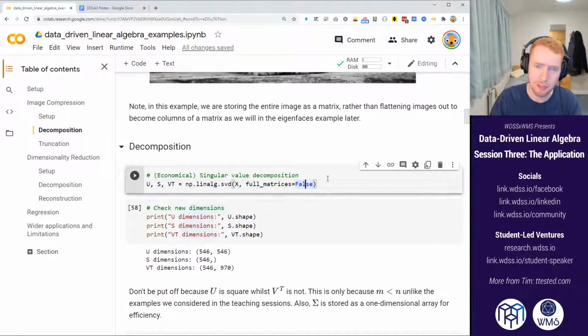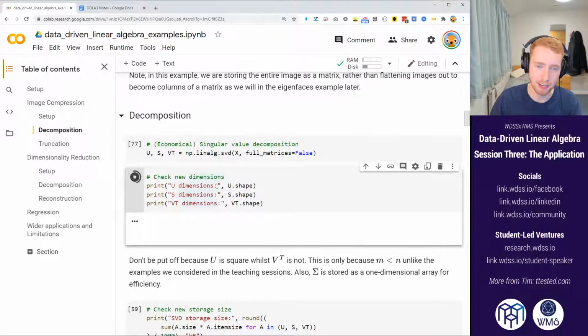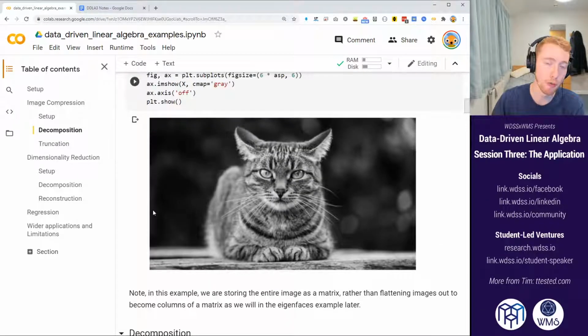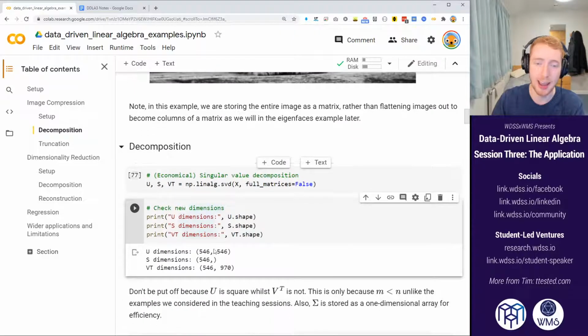So this is the reduced form where S is a square matrix, but in this case, V is no longer orthogonal. So we compute the SVD, and then we get these dimensions here. It's worth mentioning, because there might be some confusion here, that when we did the economy SVD before, it ended up being U that became rectangular and not orthogonal. And that was because the number of rows in our matrix was typically bigger than the number of columns. But in this case, we can see the number of rows is smaller than the number of columns. So actually, it's the V matrix that gets truncated, but the idea is the same.